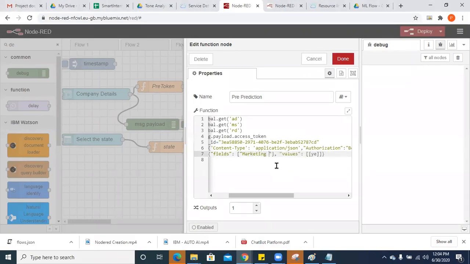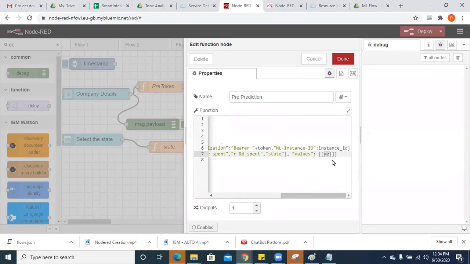Marketing spend, comma, administrative spend, comma, R and D spend, comma, state. Right? These are the column names.